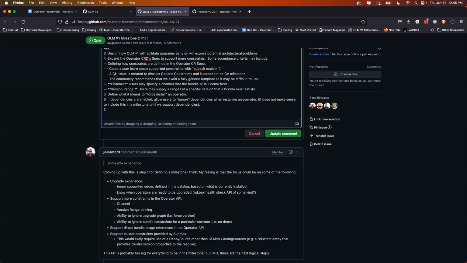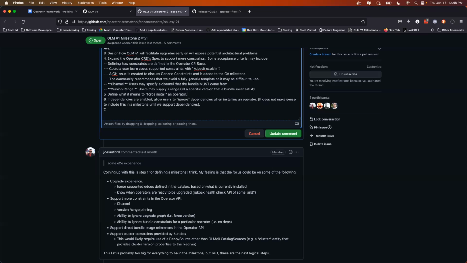So they had cascading effects in all of their clusters, which is why we came up with a lot of escape hatches in the form of force apply or force install. But in V1, we have a mechanism that says, here's how you install a bundle.